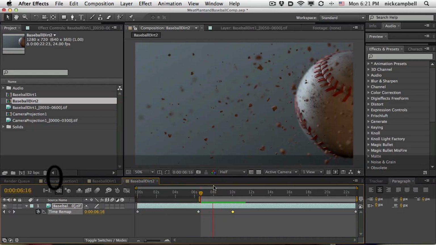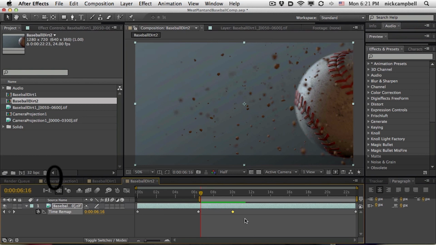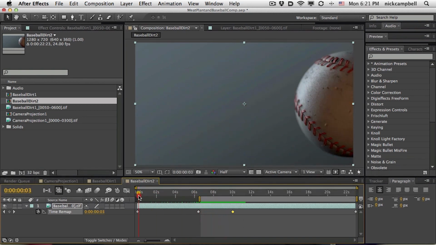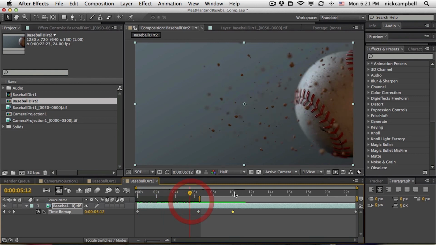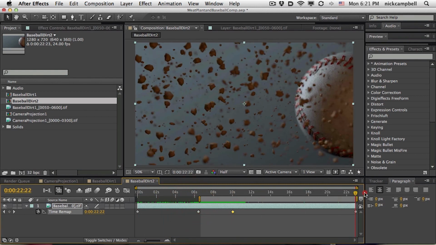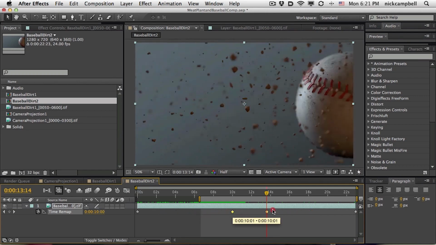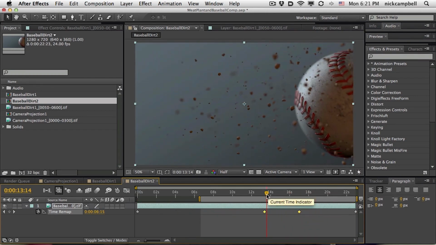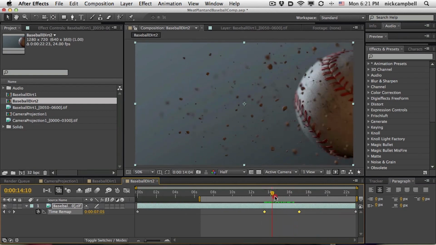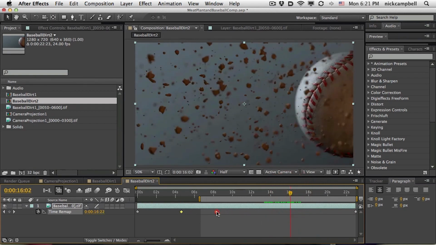This is our main section. All we want to do is affect the beginning here. From here to here, we want to happen faster, and from here to here, we want to happen faster. So all we do is leave those alone. And frankly, we don't have to leave them alone. We can grab them both, as long as the distance between them stays the same, then this never changes. This is always the same, as long as the distance doesn't change.